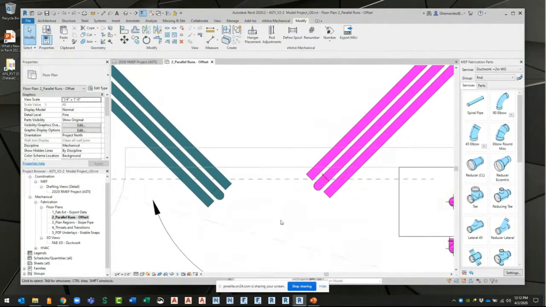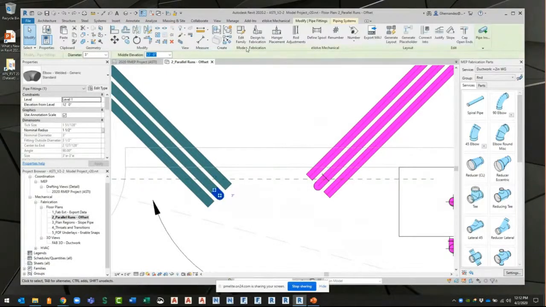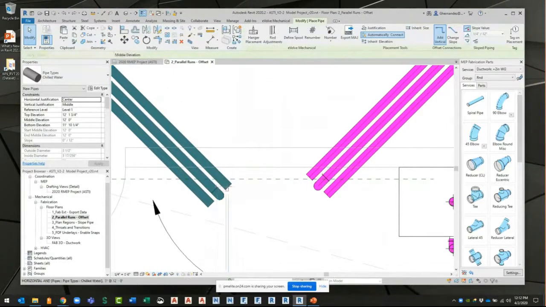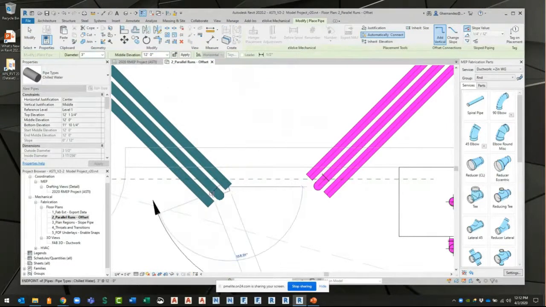So what I would do to align this stuff here, if I had these fittings here, as a matter of fact, let me actually do this here. Here's a cool trick for Revit pipe. I need to put a fitting on this end down, right? I look at my middle elevation here. This is that new value. You've got middle elevation and top elevation and bottom elevation exposed now. I just need to go down a foot. So I'm going to go down to 11 and hit apply.